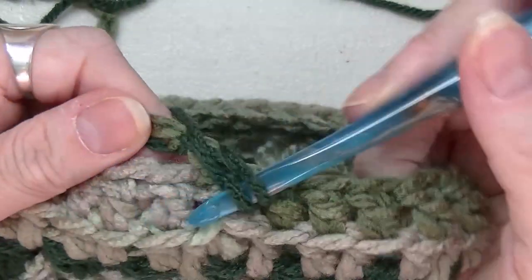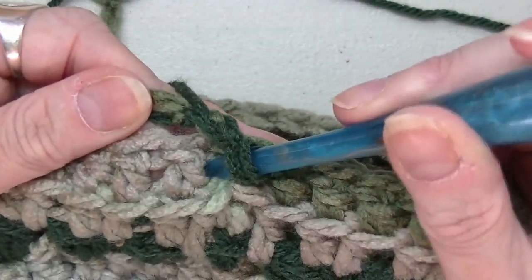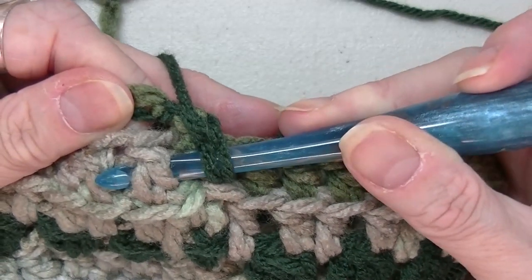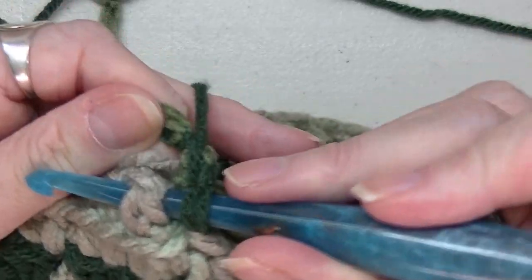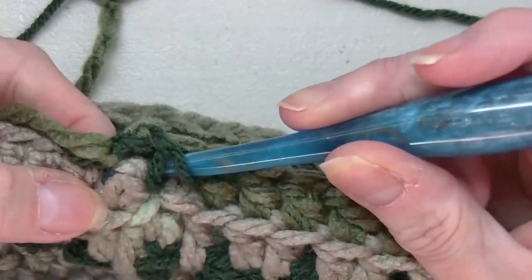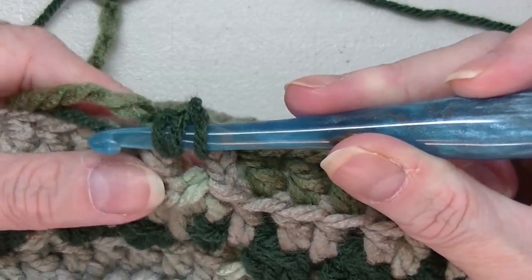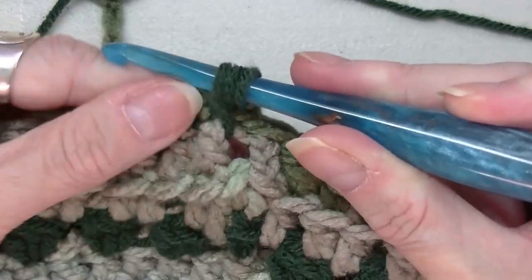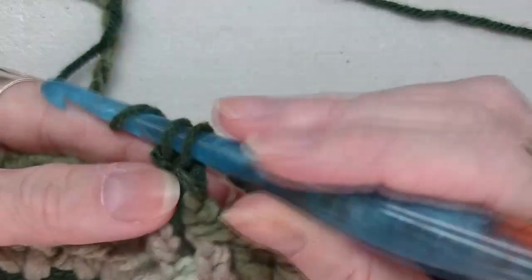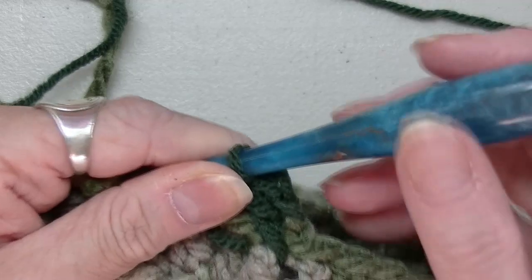Okay. You're going to take your hook. You're going to go in that first stitch. You're going to bring it up behind that stitch. You're going to yarn over, pull your yarn through that hook, through that stitch, and pull it up. Okay, then you're going to finish your double crochet.